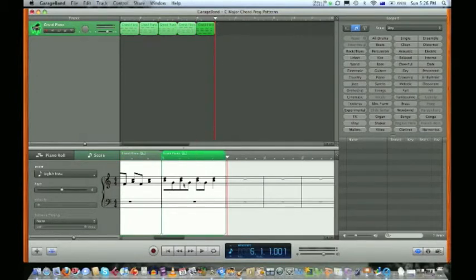If it was slightly in the wrong place, it would put it up a beat or 2 beats or whatever a bit further, and you wouldn't get the bars quite sitting in the right place.